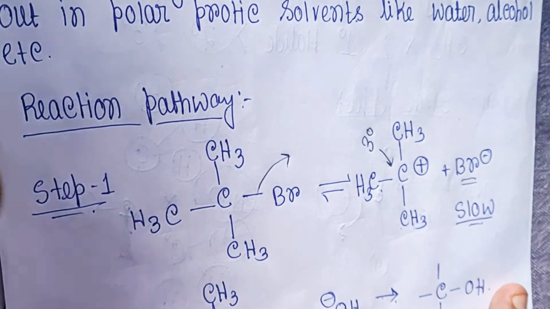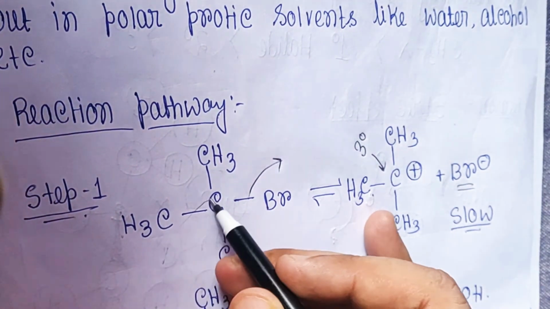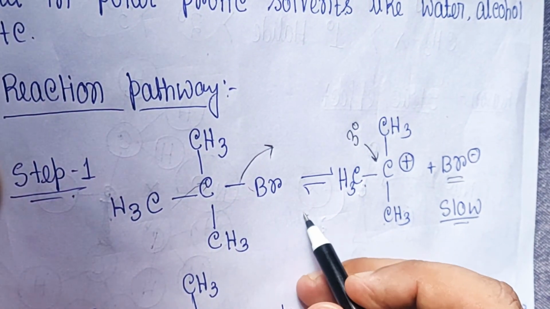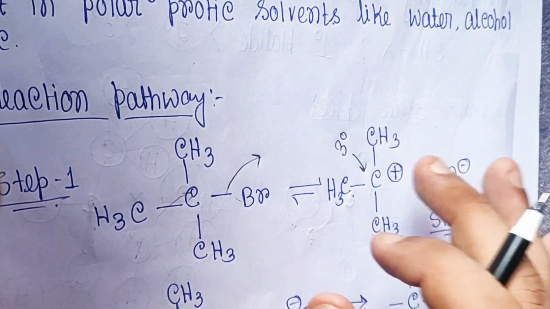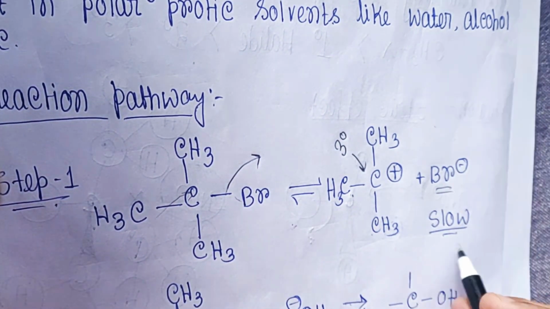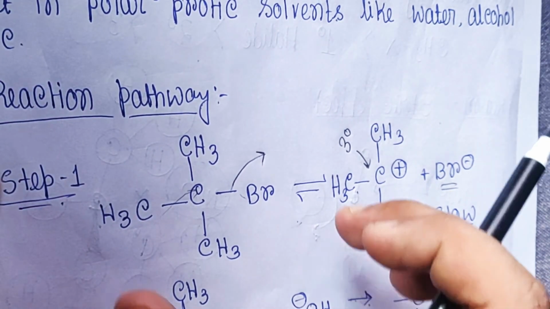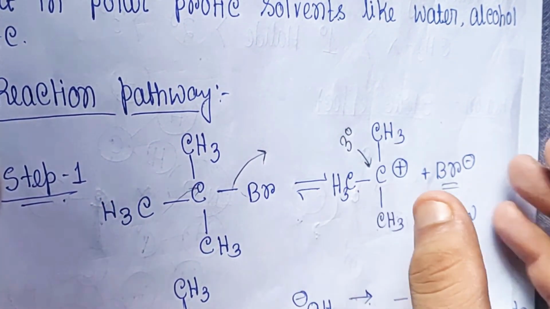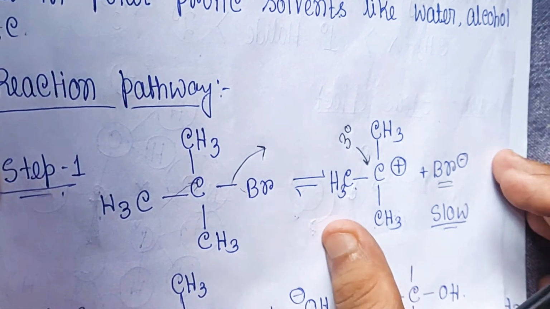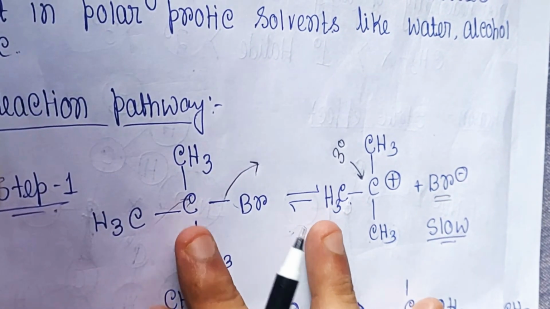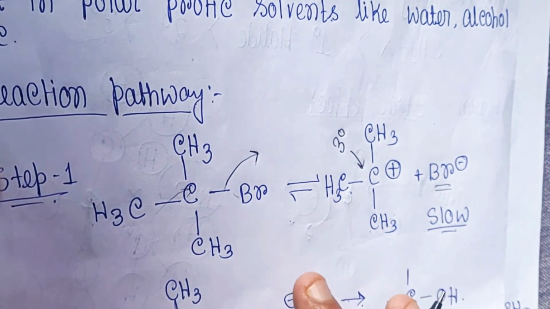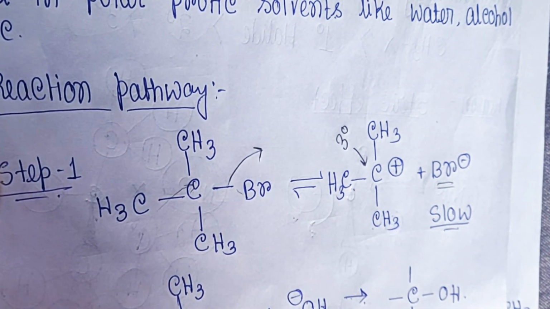So in the SN2 mechanism, there was someone hitting from the back side to make it leave, but in this mechanism, no one is needed. It would leave on its own. So this step is slower. As you can see, a stable configuration is getting broken. So for that reason, this step is slower. So as you can see, if this is the slower step, definitely the rate of the reaction would depend on this step only.